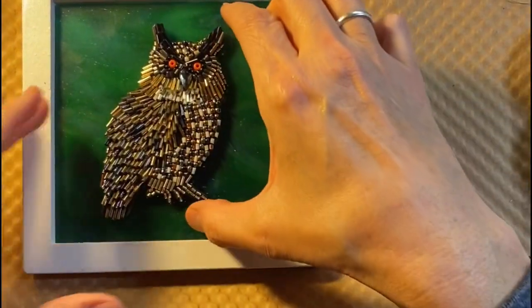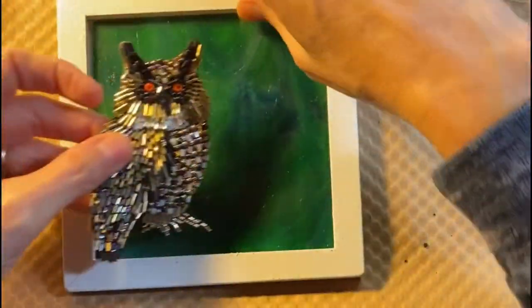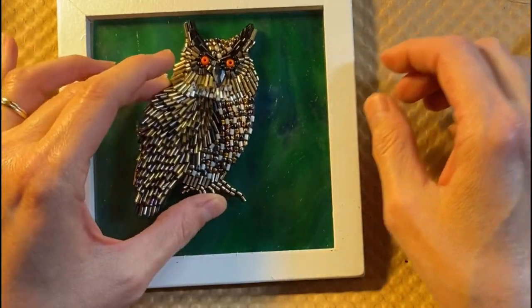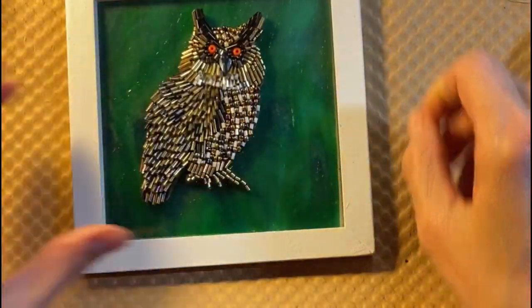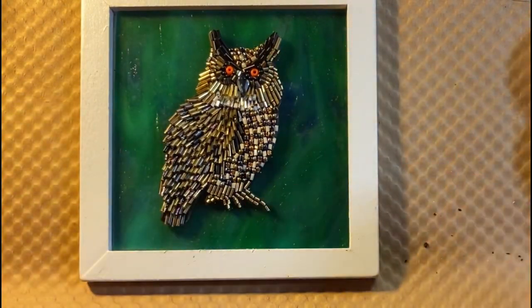What I really like about this is I have plenty of time to decide where and how I want to mount this on here. And so I've tried a couple different ways. And I don't like to put things smack dab in the middle, but I might put the butterfly and the dragonfly smack in the middle. I think I'm going to put the green streaking going up and down. Put him right there.